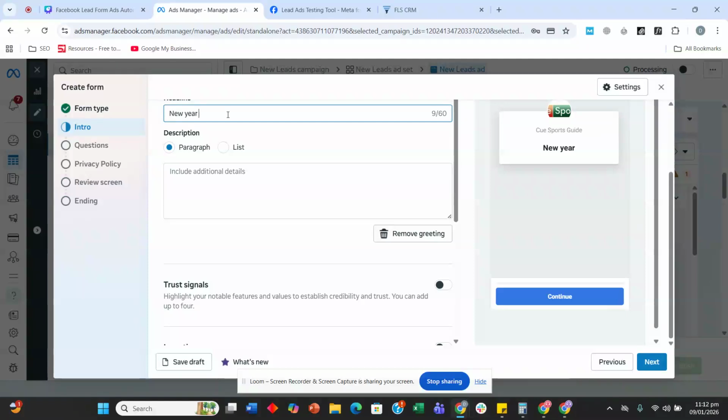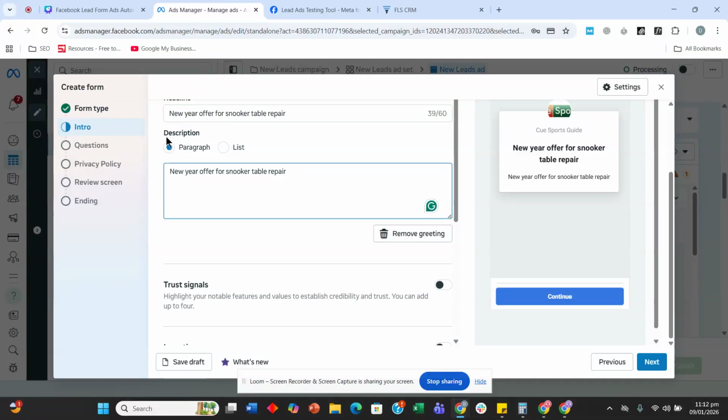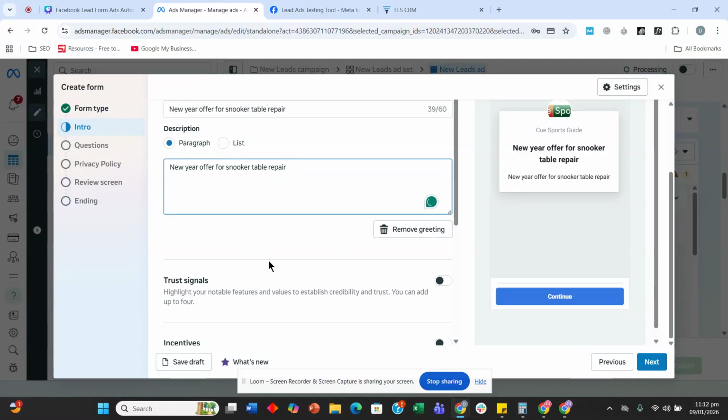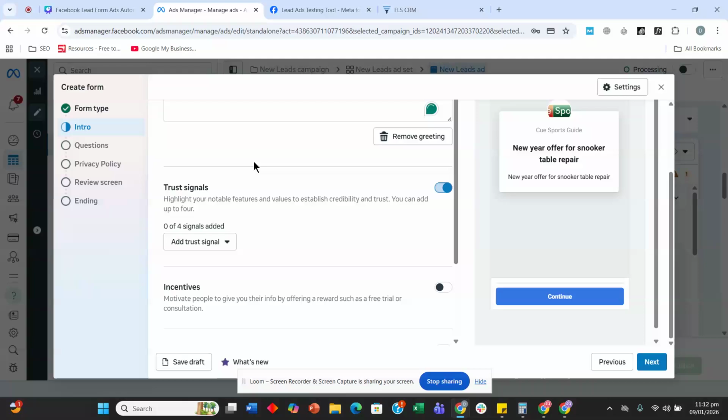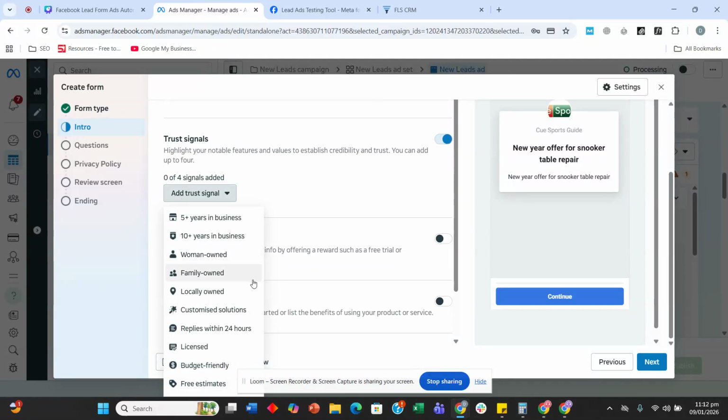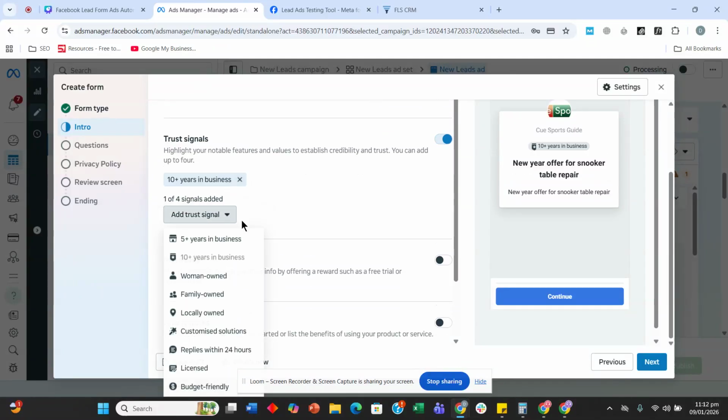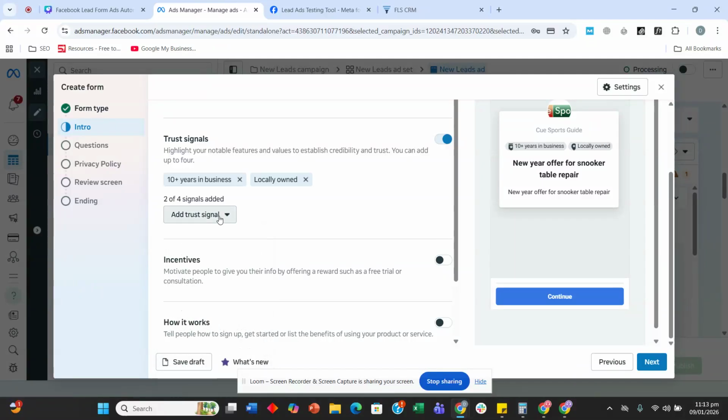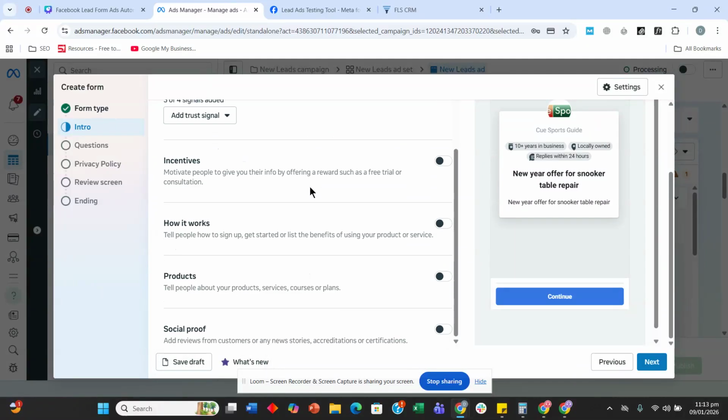New Year offer for snooker tables. You can do anything here. Trust signals, you can give something like 10 plus years in business, locally owned, replies within 24/7, so it generates trust.